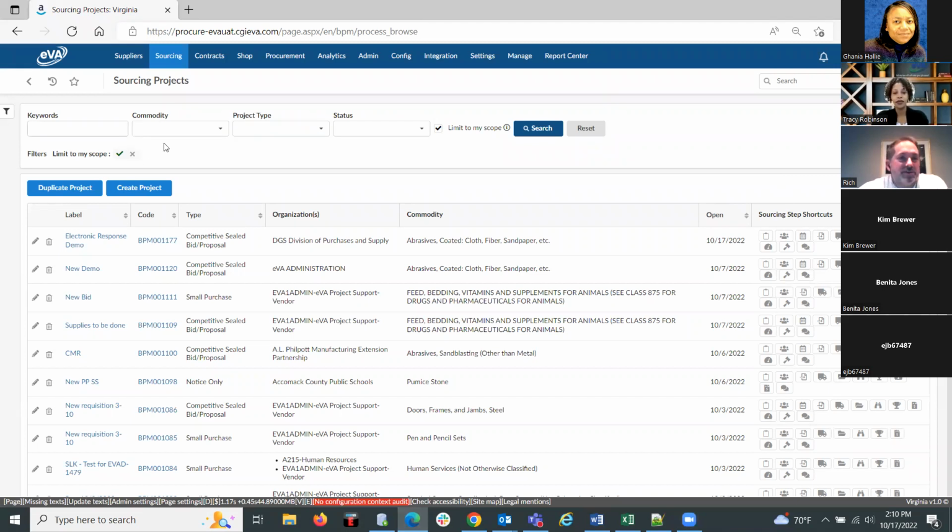All right, so setting up a sourcing project. This is the browse page for buyers and admin users. The easiest way for them to find their sourcing projects is to make sure that this is checked, limit to my scope. This is going to be everything that's their team members'.